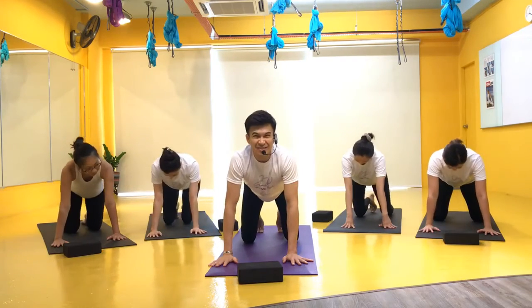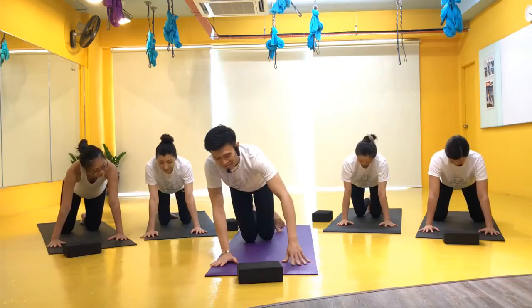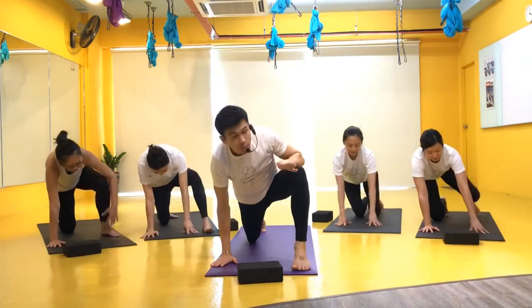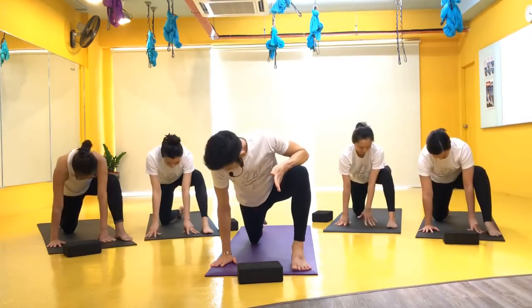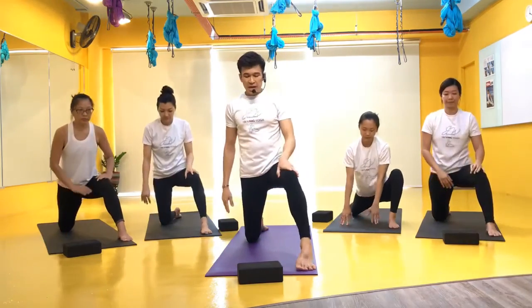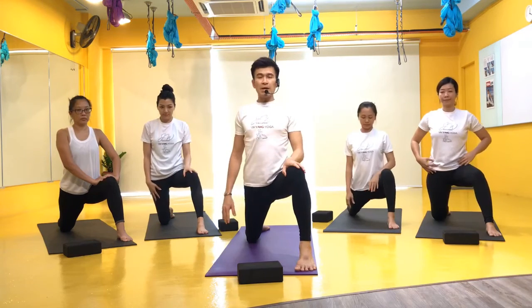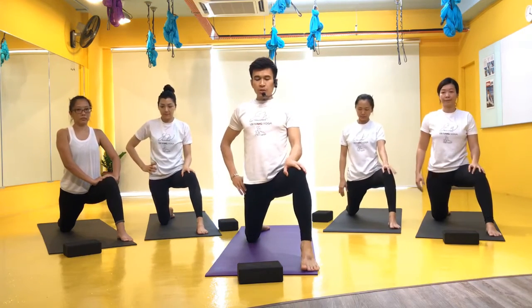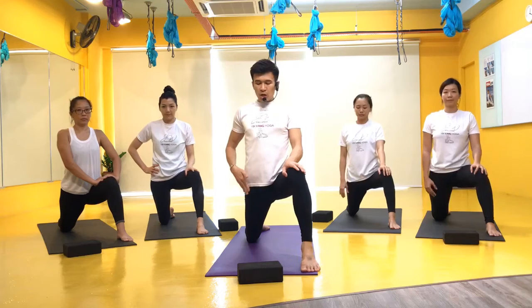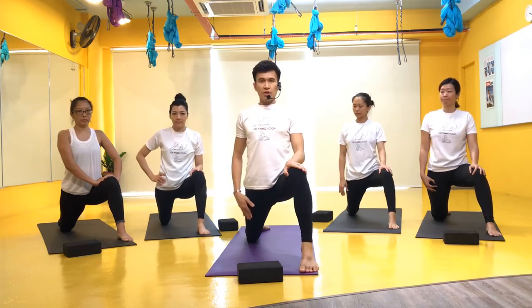How did that feel? Okay, stretched. Alright, step the other leg forward. Take whichever option that I've mentioned earlier. Pad your knees if you need to. If you have very sensitive kneecaps, please do so. Just flatten your toes at the back. So take whichever option to feel the stretch on your psoas muscles, your hip flexors area, and your quads over here.